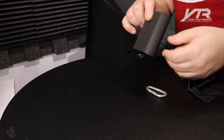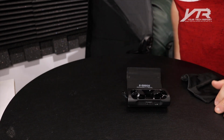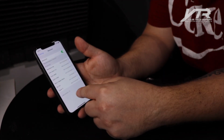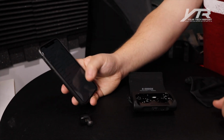This is interesting because they do say it's instant pairing, so we'll see how instantly this pairs. So let's take my phone for a second here. Let's go settings, Bluetooth, and see if we detect the device right away. There we go, Soul X-Shock. Right there, you can see a Soul X-Shock right there.